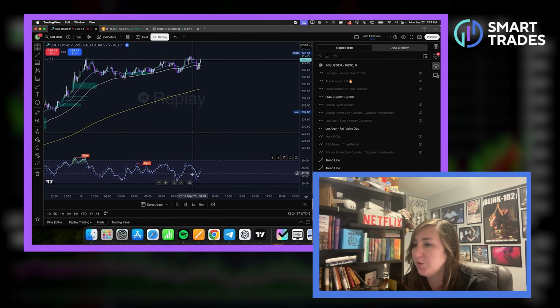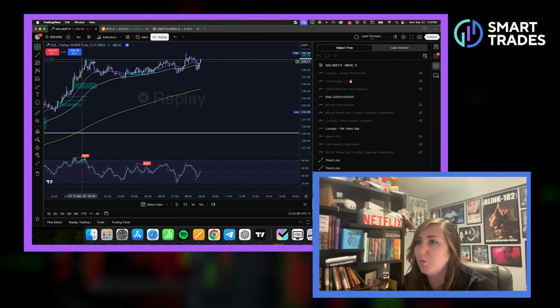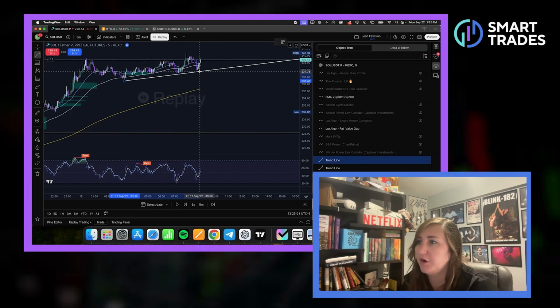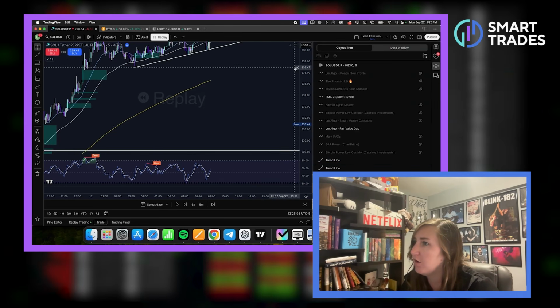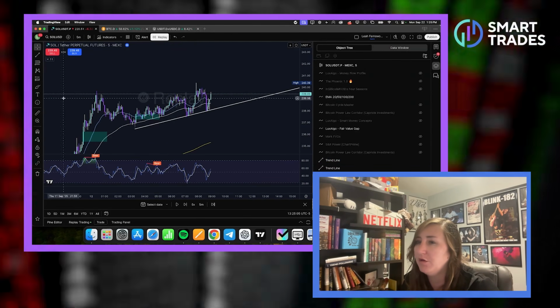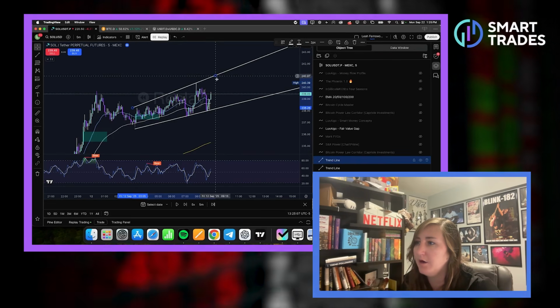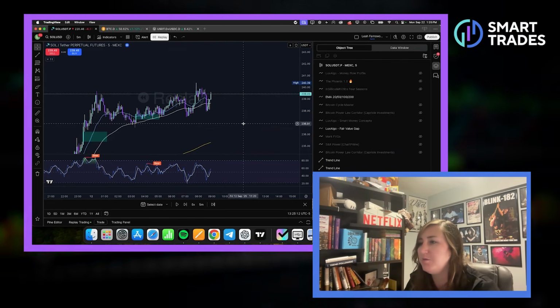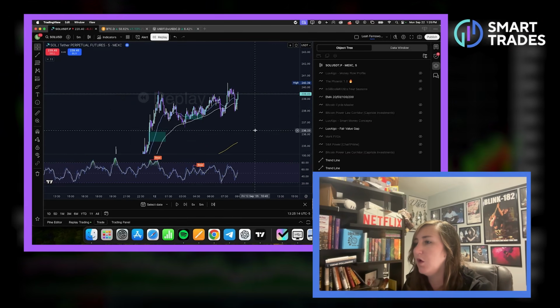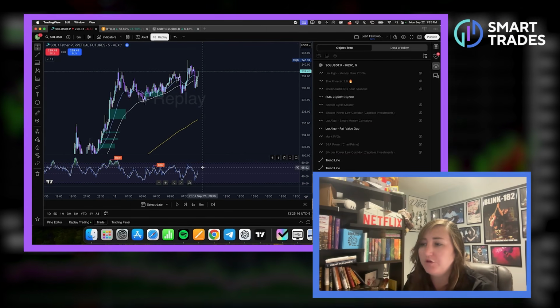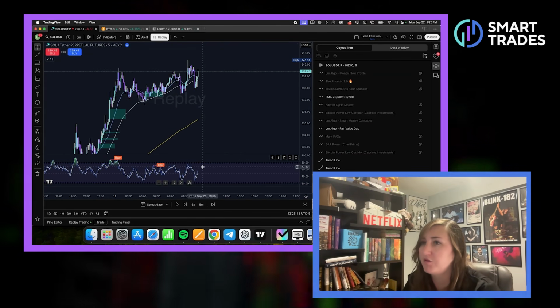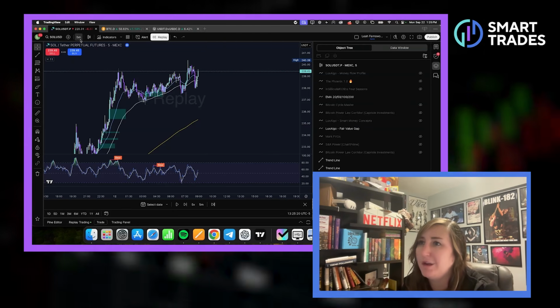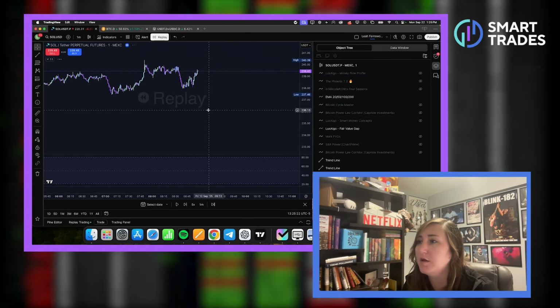5-minute, no real bearish divergences, right? This is market structure here. I do have a market structure video on my channel, but we're making higher lows, making some higher highs, right? Just that general uptick. It's still ranging back and forth, but overall, we're probably looking more in the long direction, and we don't really have any bearish divergences telling us it could go another way, okay?